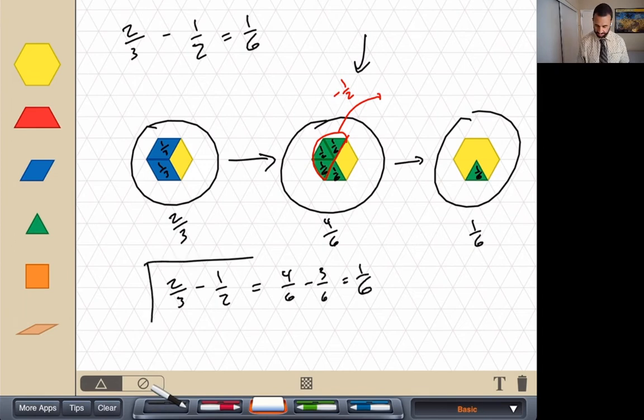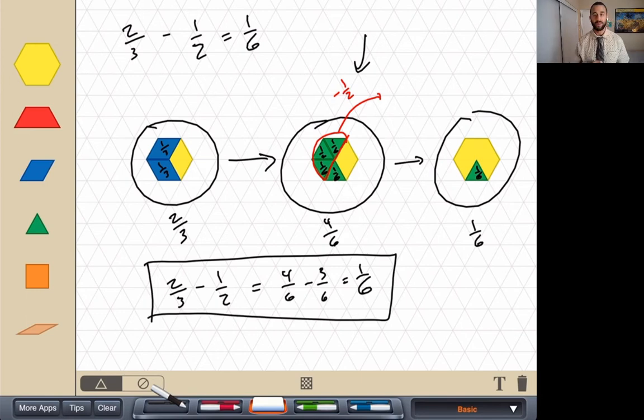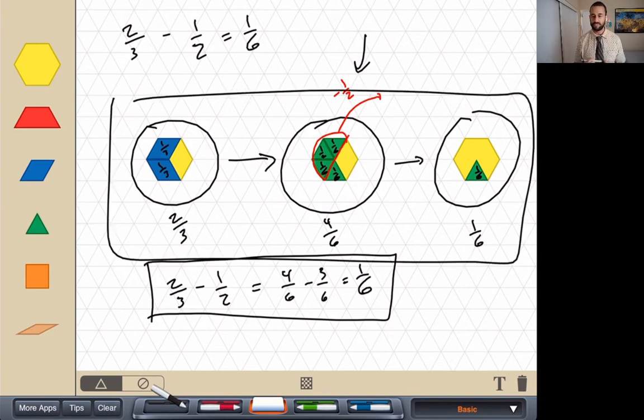So this is algebraically or arithmetically what's going on. But again, students have trouble with that, and they struggle with that if they don't have the model first. That's what we have to do first, and then we lead them to this so they can make that transition as smoothly as possible.